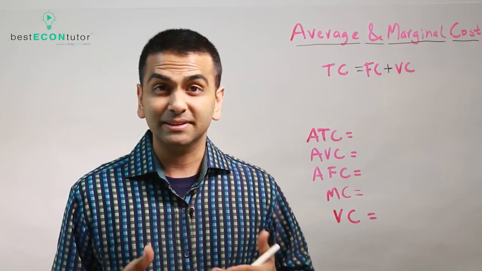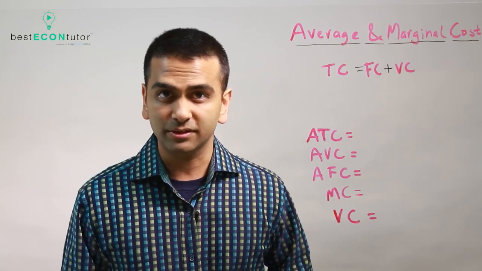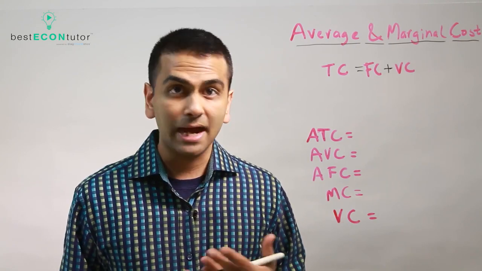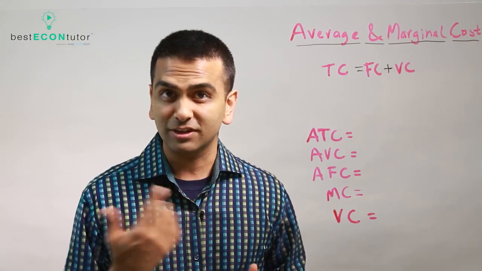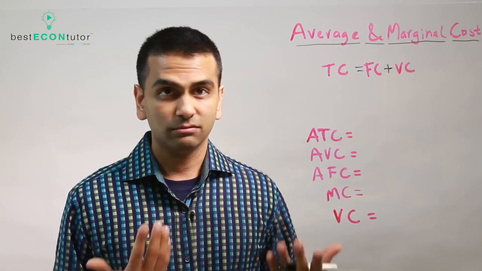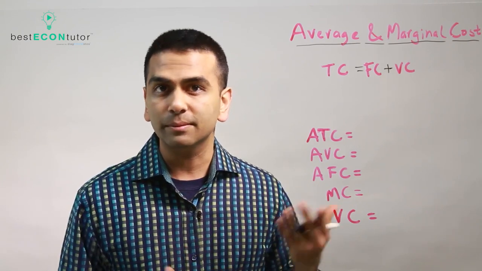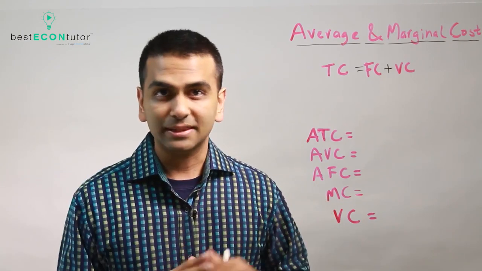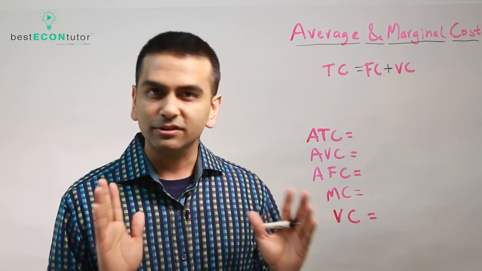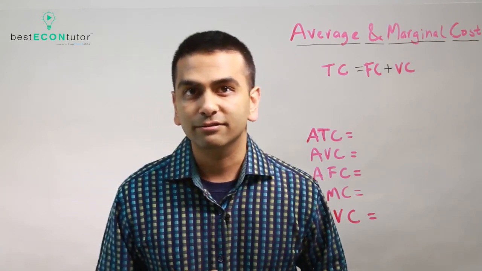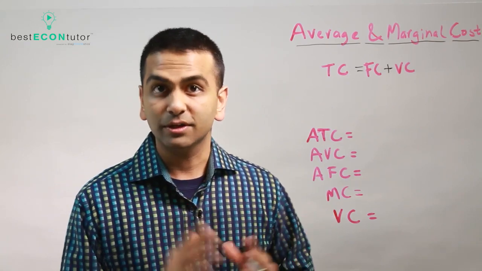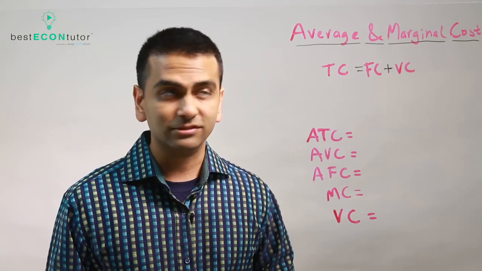Variable cost is simply something that does depend on the quantity produced. So for example, you'll probably hire more workers if you wanted to make a million forks instead of just one. And that's why labor expenses are a variable cost. And really at that point, you can, for any single expense that you have, you can ask yourself, will this be more when I have more forks, or does it not depend? And that's how you can know whether it's fixed or variable.